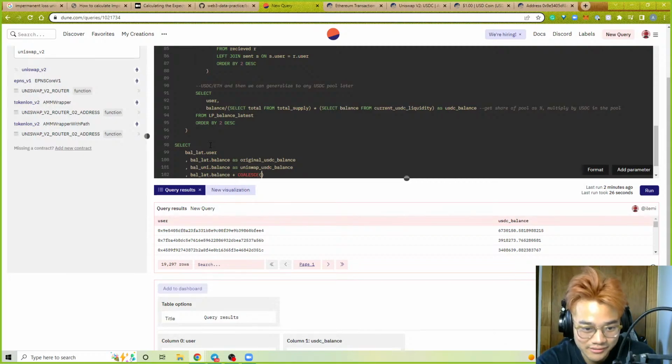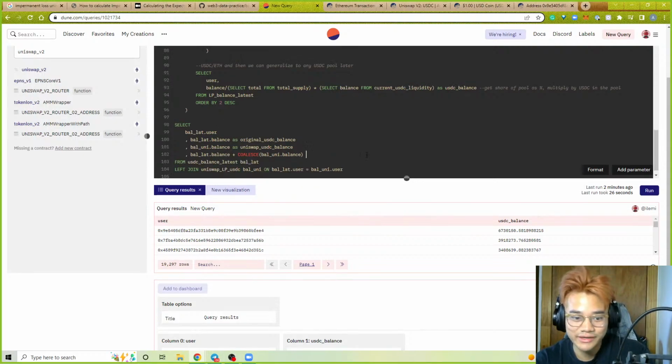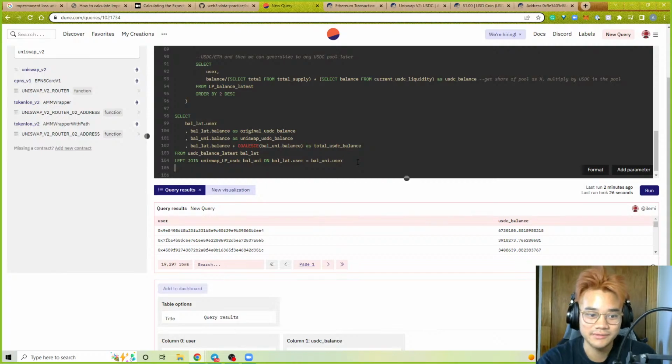Plus, remember, you always need a coalesce because they might not have any balance in Uniswap. And if you add or subtract a null value, it's going to give you null, right? So you always have to have a coalesce as total USDC balance, all right? And now we can do order by 4 descending. Am I forgetting anything here?